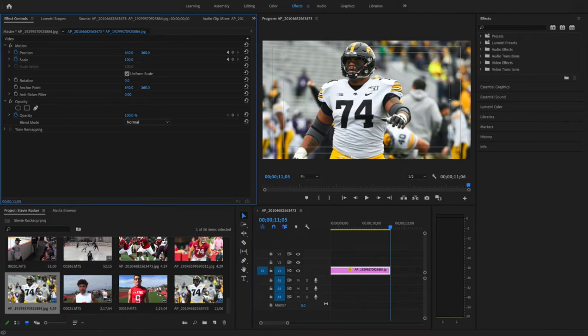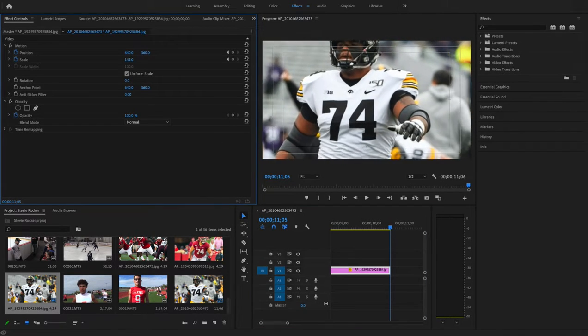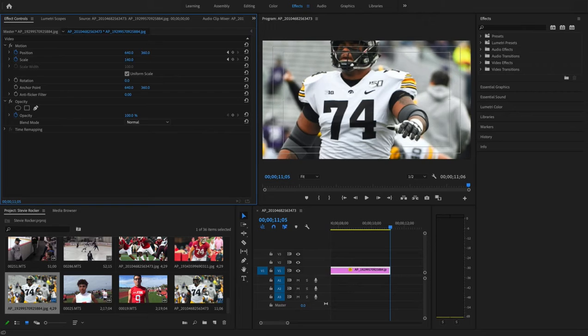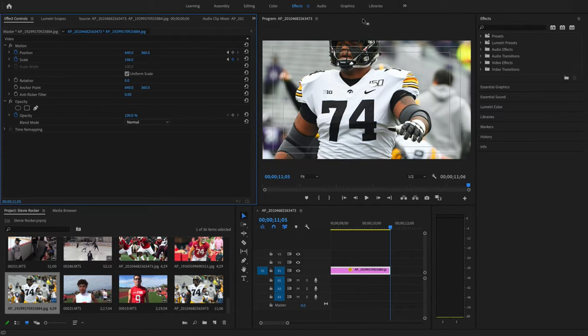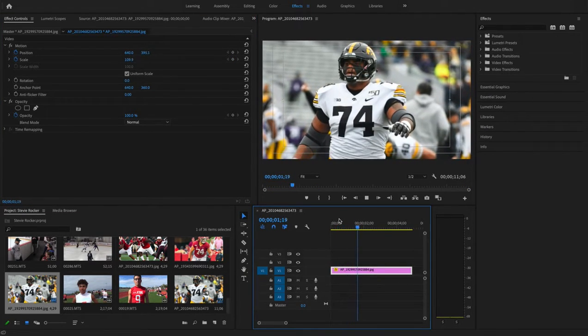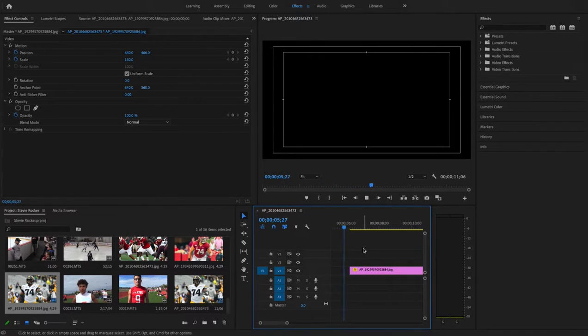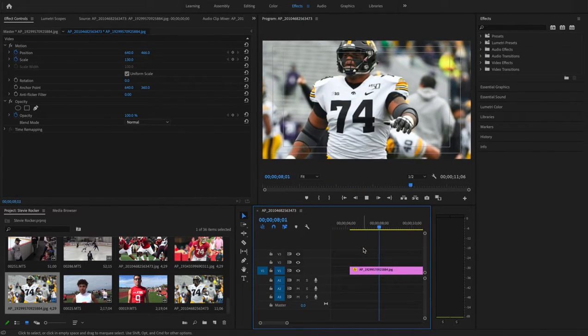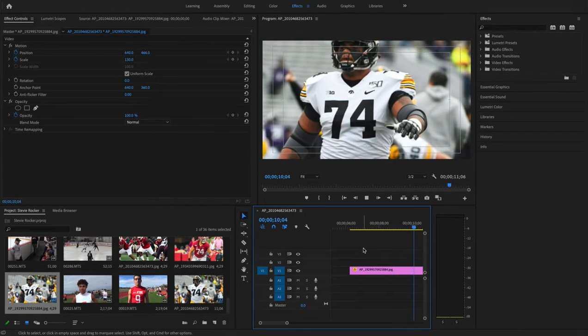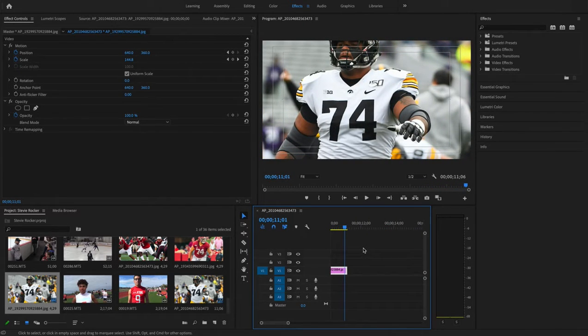We want it to be 130, we'll say 140. Most of his head's already cut off. I think this compared to this is a much stronger use of that motion.